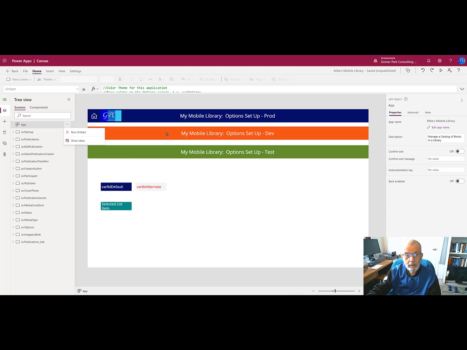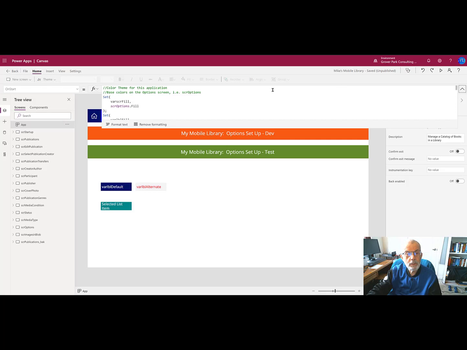So I'm going to start by reviewing very quickly. We have three sets of colors for production, development, and test. This is the default color for labels, the selected list item default background color, and an alternate label where I want to show something slightly different.